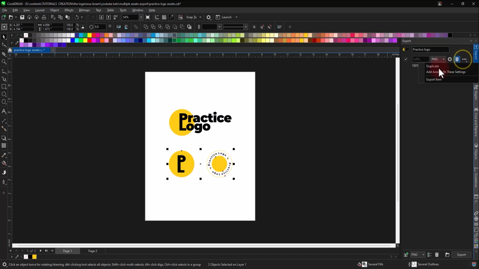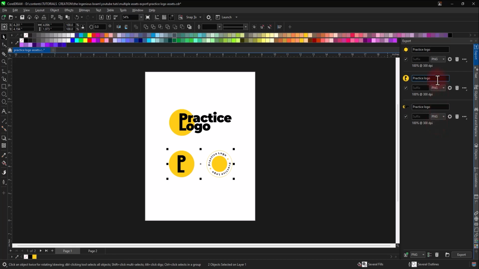So we can see we have three options there: duplicate, add assets with these settings. That is the setting that you apply to that particular practice logo. If you want to add the same setting to these new ones, we click on this.